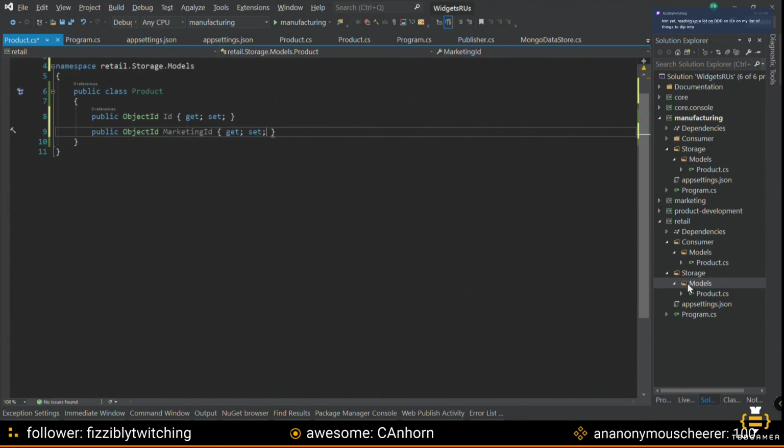Not yet. Reading up a lot on DDD, so it's on my list of things to dip into. Yeah, DDD is one of the things I'm going to focus more on in the upcoming months. I've done a lot of stuff with DDD in the past, but not really focused on how to properly design a system around the concepts. So event sourcing and microservices and proper domain design is going to be event storming.